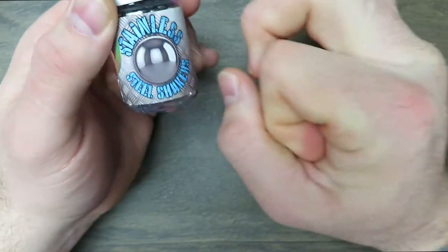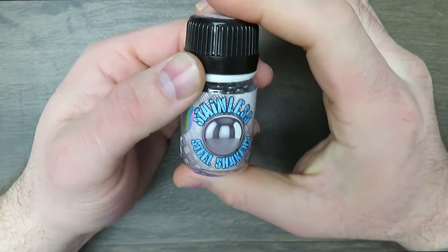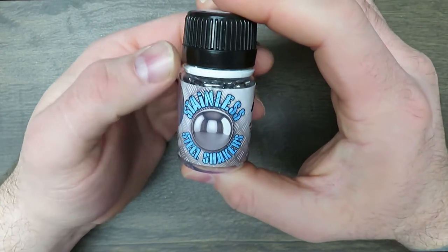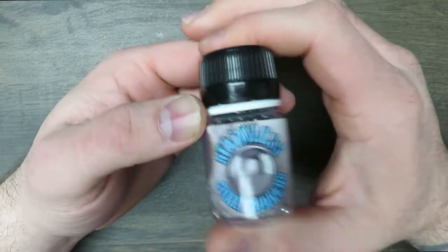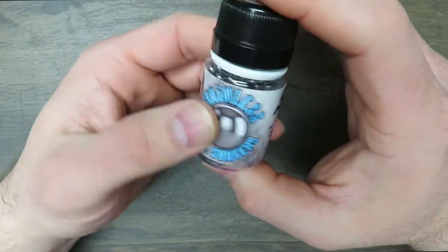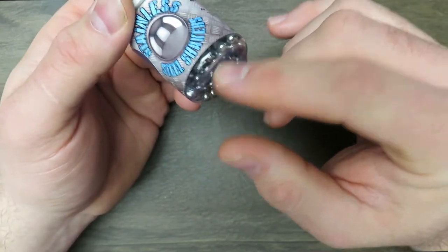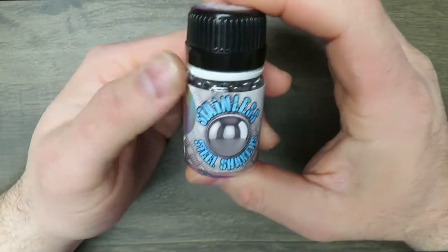We sell another line that's actually glass bead agitators for doing this as well. I think they're from either Cromlec or Max Mini — we have those in the shop as well. The glass ones are nice because you never have to worry about the coating being bad or rusting inside your paint bottle.